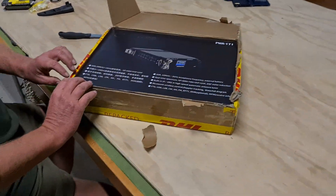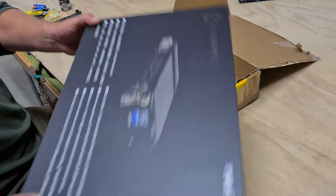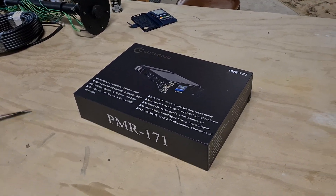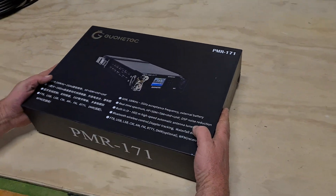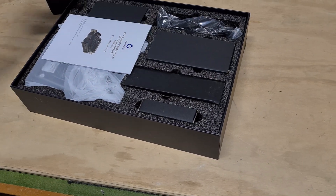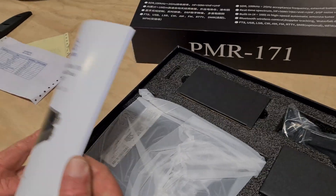We'll pull the box out and see what lies within. Right, let's open her — see how it opens for a start. You've got paperwork with it. Here you've got a book of words. Let's open it up and do a quick flick through to see how good it is. You need bigger glasses. It looks — all we're doing is just a quick zoom through. It looks all right.